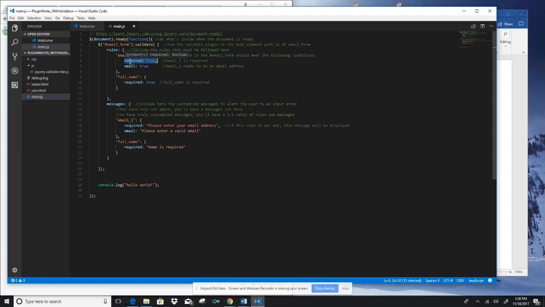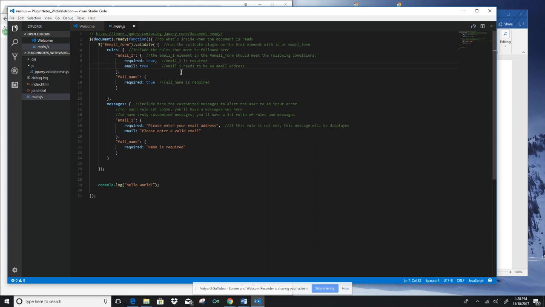So in this case, for example, the email one is required. So we're setting the required property to be true, and we want it to be an email, so we're going to set that to be true. You can look at the validation plugin documentation and see all of the different ways that you can validate things.